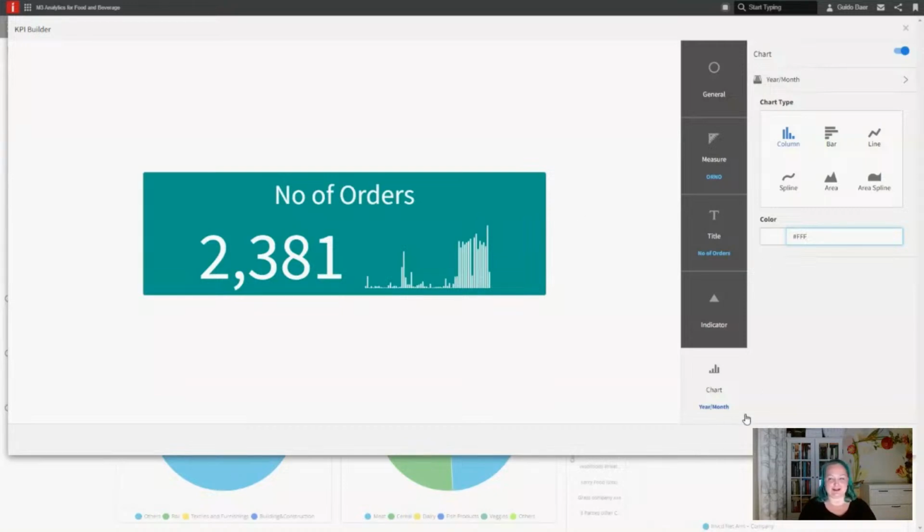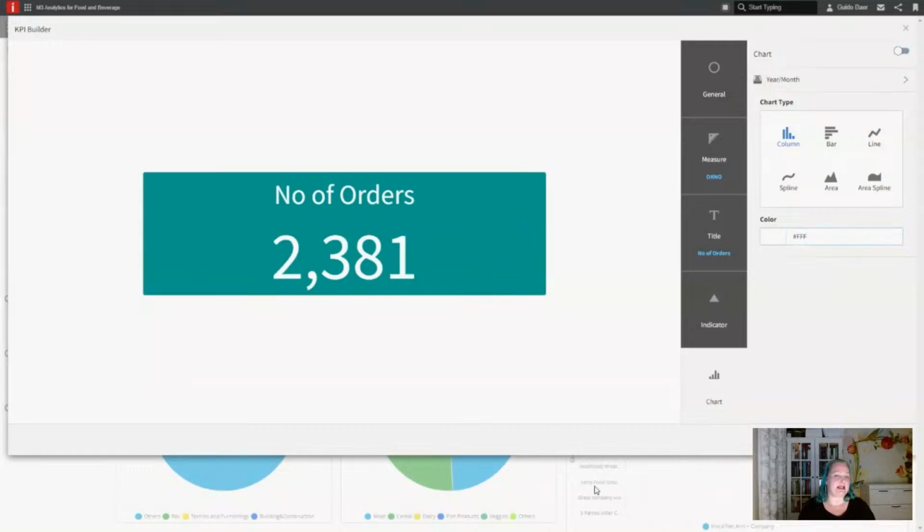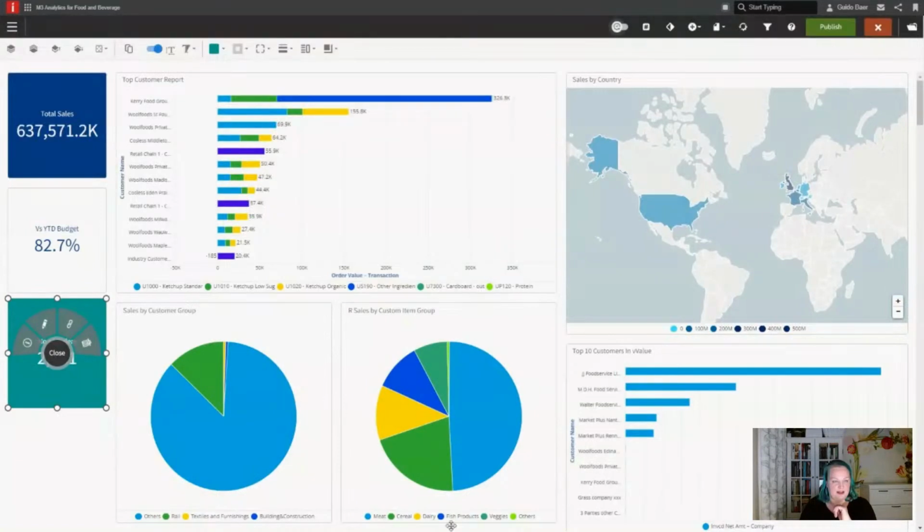But that's the chart that you can have. And if you then decide you don't want it, you can always disable all these capabilities. So let's go into save. So what we've done now is we have a dashboard that I have created from scratch. So most of these reports, actually all of them, are custom reports. So either I or a colleague has done them.